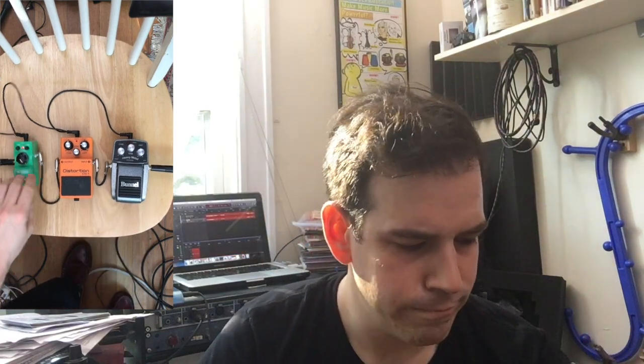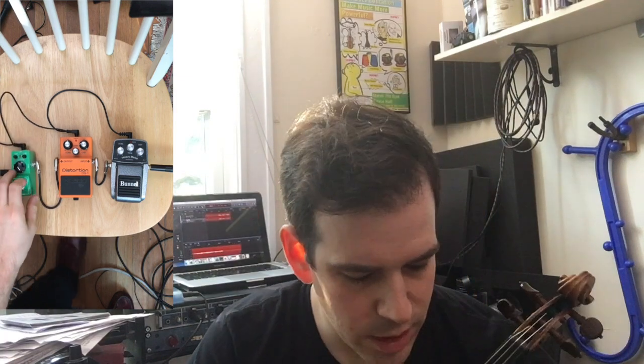Here's the tube screamer. If I turn the overdrive all the way up on it, it still sounds a little smoother, a little rounder than either of these distortion pedals. This is an overdrive, these are distortion. So the way that the waveform is getting clipped and messed with is different. This is the tube screamer's what they call soft clipping. The DS1 distortion pedal is hard clipping. I would say the Bunnel is very hard clipping. To a dirty channel, here's the tube screamer.